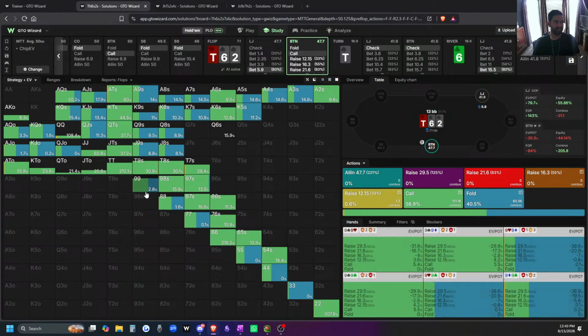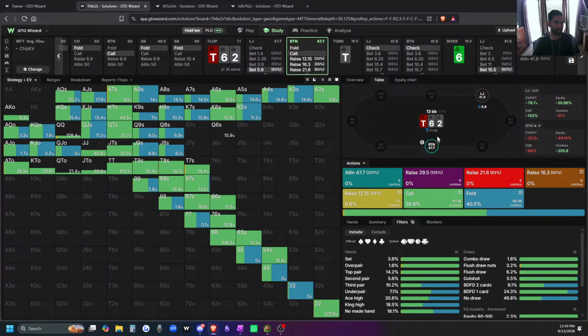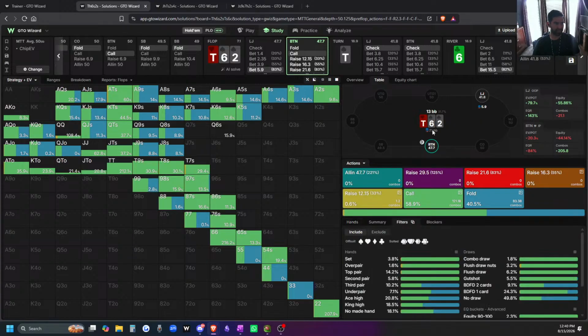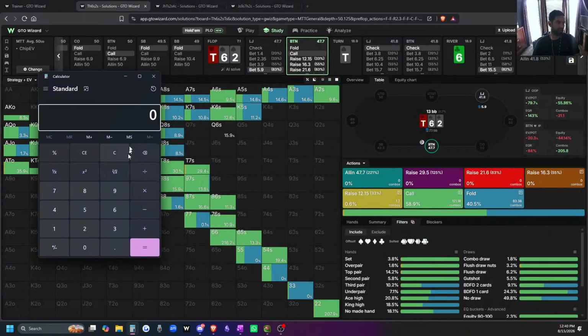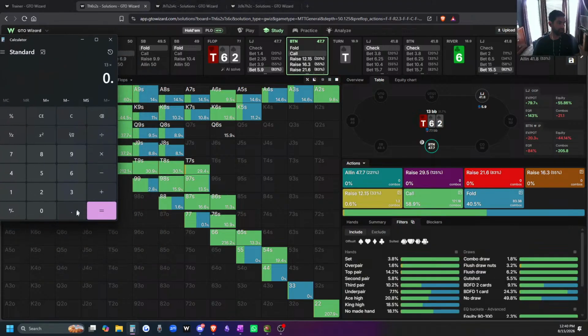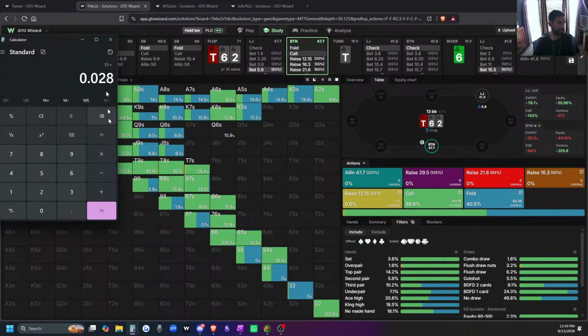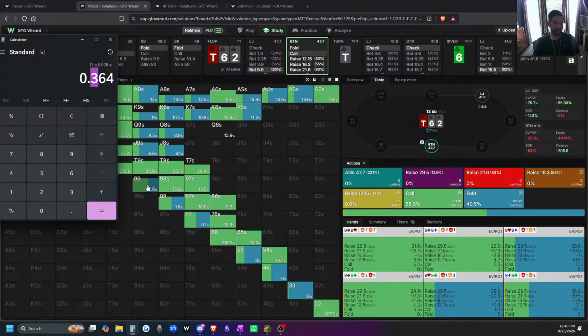Yeah, yeah. So look, I think this is really important here. So how big is this pot here? We bet 5.9 into 7.1. So the pot's 13. When you call with nines, you're only winning 2.8% of this pot here. Yeah, that's if you hang on and want to try to realize that equity, if you play the hand basically perfectly too, right? Yeah, exactly. So times 0.028, yeah, I think this is accurate. So you're going to win a third of a big blind when you stick around with pocket nines and play the hand perfectly.